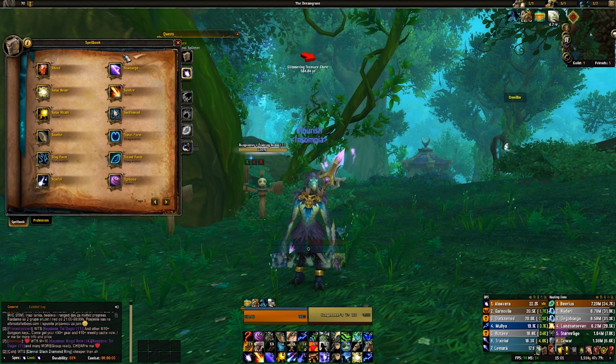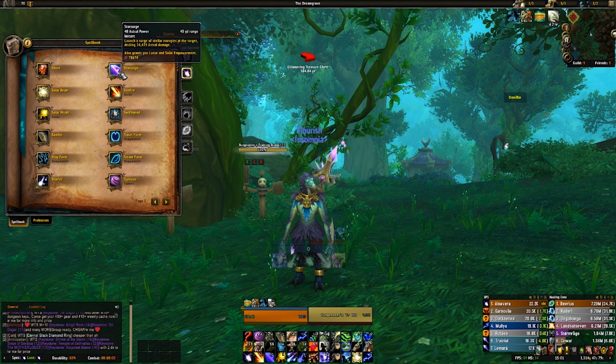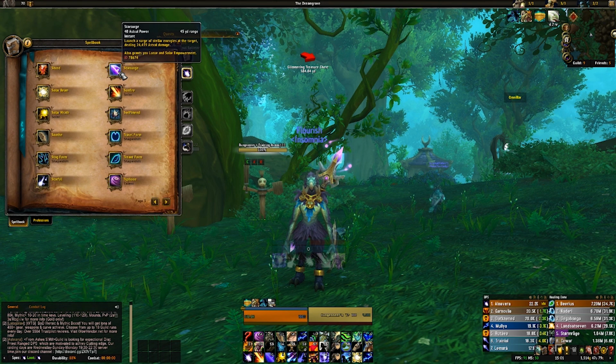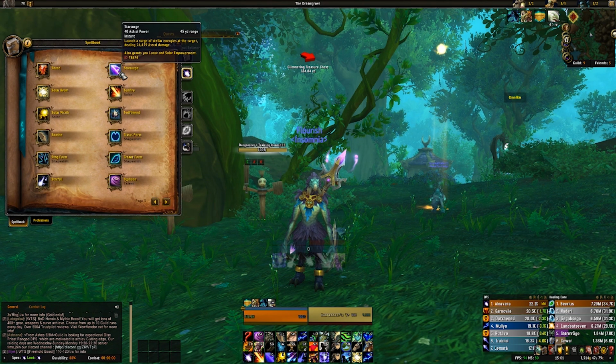Star Surge. This is probably the hardest hitting ability and is where most of your damage will come from. It is an instant cast ability that takes 40 astral power, and it launches a surge of stellar energy at the target, dealing 24,000 astral damage. It will also grant you lunar and solar empowerment. So this is what I was talking about before. After you've cast Star Surge, your Lunar Strike and Solar Wrath abilities will then become empowered, and you want to be making sure that you are casting them as soon as possible, as they do have their damage increased when empowered.